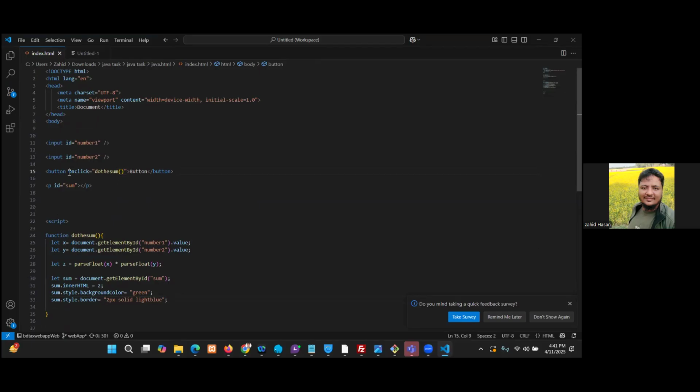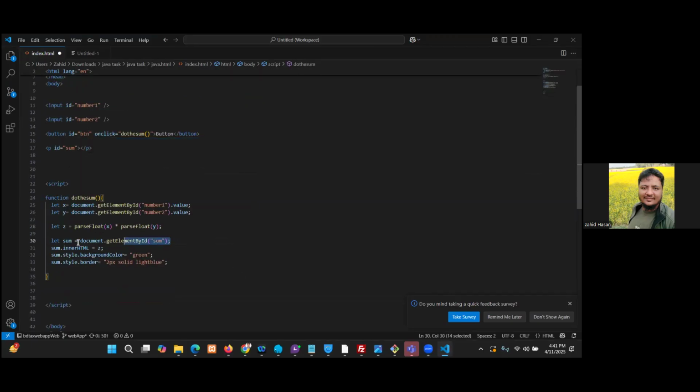So take the ID of the button, btn, okay, btn dot display.